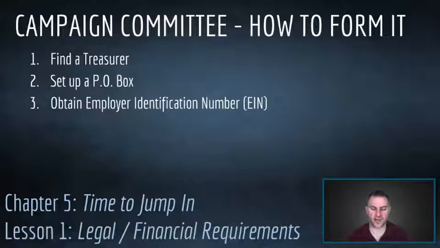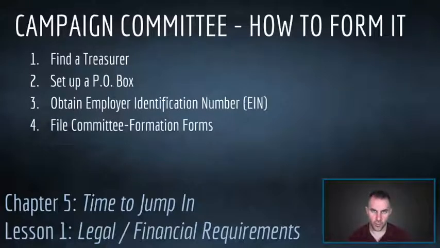Four, you have to file committee formation forms. That is what we were just looking at in that Rhode Island example. You'll find your local elections office, talk to whomever you need to talk with there, or find whatever guide you need, and it'll tell you the forms, like form 1032A, 1033B, and it'll ask who you are and what office you're seeking. That's pertinent information the government needs in order to handle the filings and the logistics of the election.